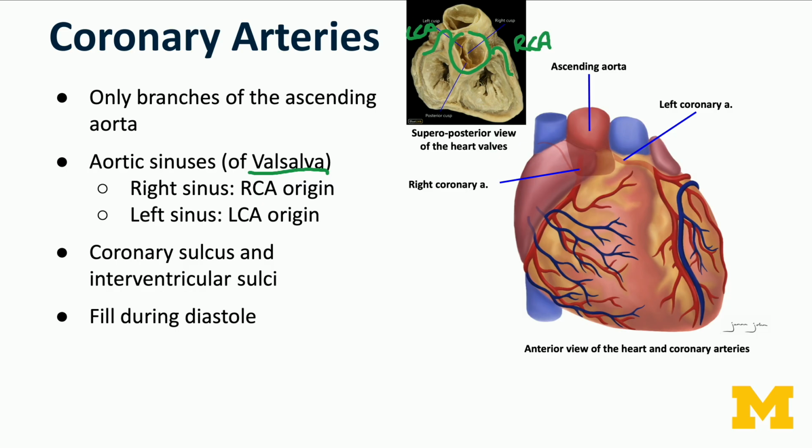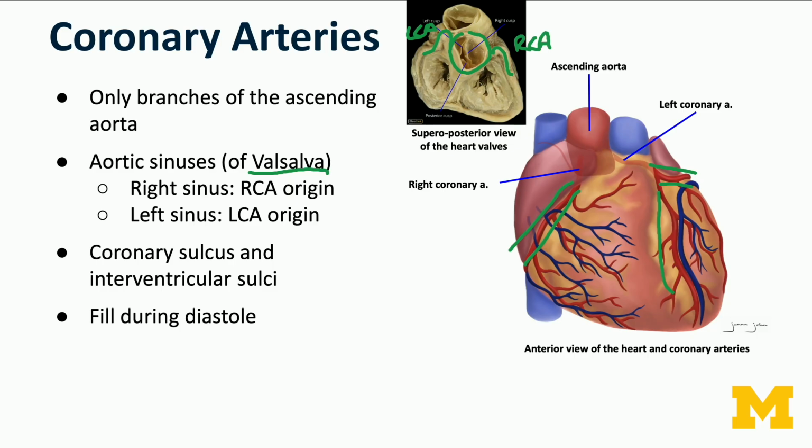We have a non-coronary sinus above the non-coronary or posterior cusp, but we only have two coronary arteries, one from the right and one from the left. These coronary arteries are going to travel along the coronary sulcus, and they will have branches that will jump out of the coronary sulcus and sometimes go into interventricular sulci and sometimes just travel along the surface of the heart. These vessels are found deep to the epicardium in the epicardial adipose tissue.